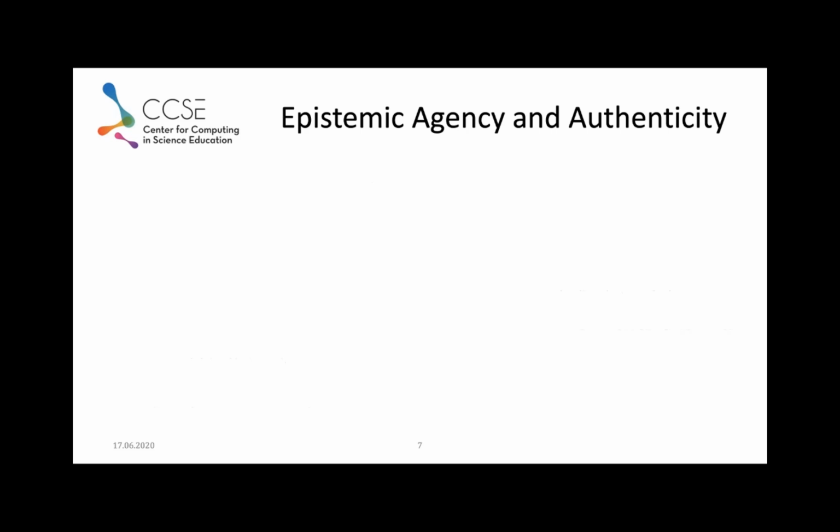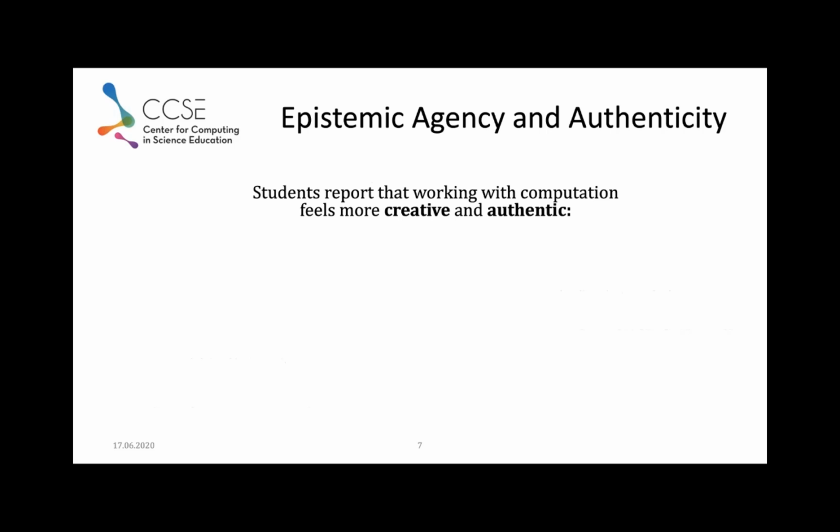I also just want to say a little bit about this theme of epistemic agency and authenticity. One of the things that we've been doing is interviewing our students after they have written these computational essays to understand what the experience was like. And a theme from that is that students report that working with computation in this way feels a lot more creative and authentic than the normal ways in which they learn math and science.